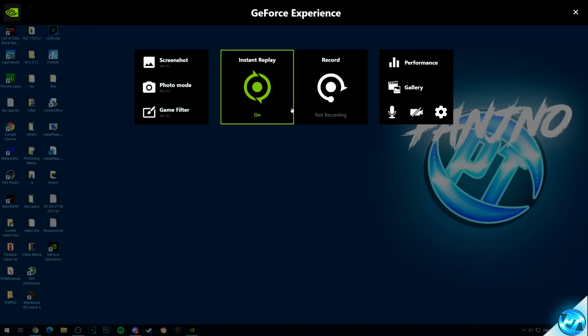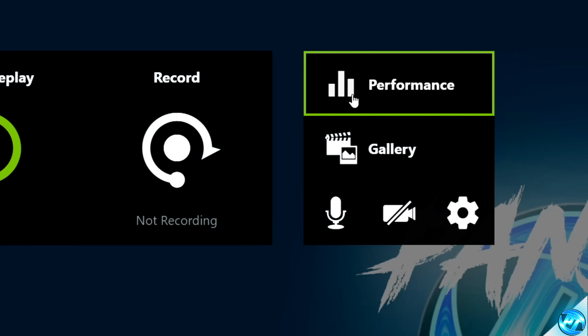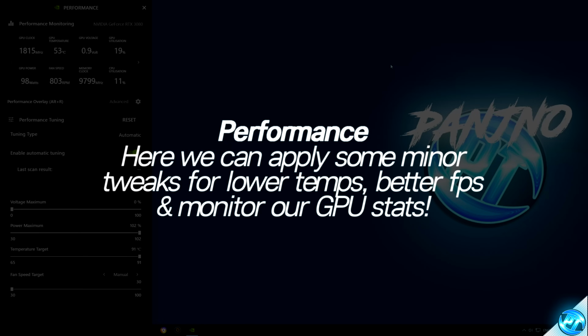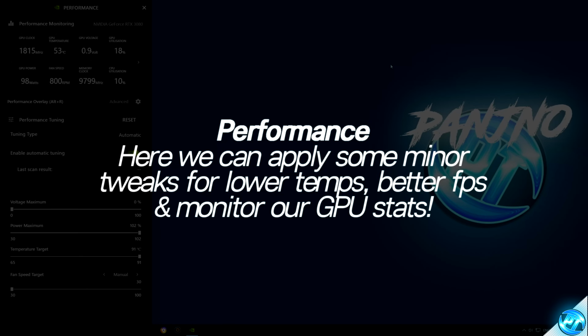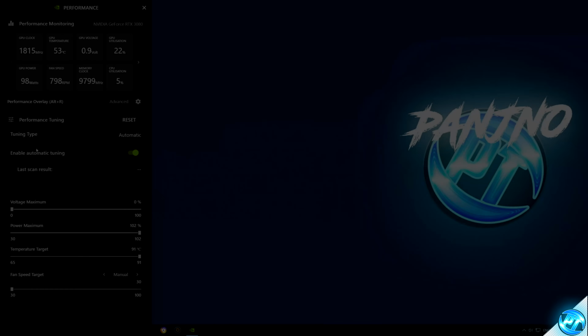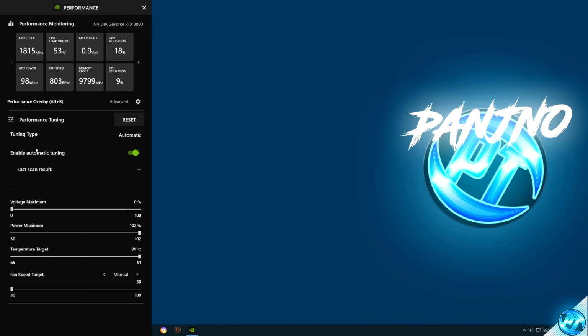Once we've set up all of the main settings for GeForce Experience, we can then navigate up to the top right hand side, this time clicking on the Performance tab. Now, the amount of options which are available to you may be limited depending on which graphics card you have installed in your system, as not all GPUs support all features shown on screen. This is where you'll have access to the automatic overclocking utility built inside of GeForce Experience.